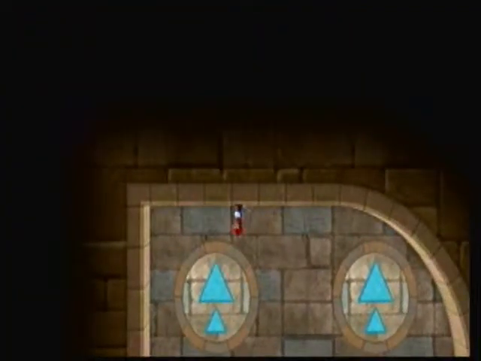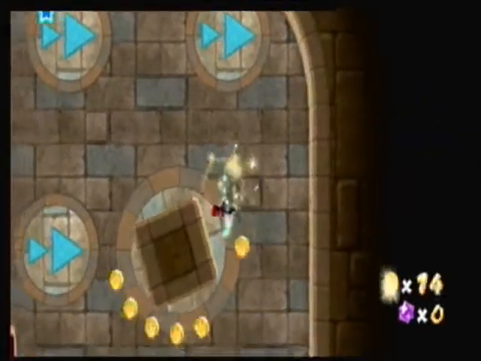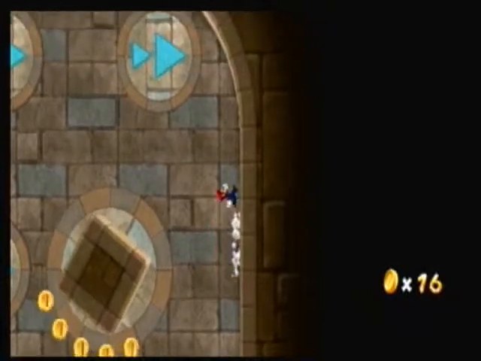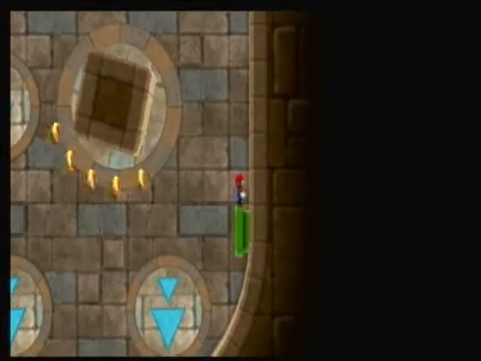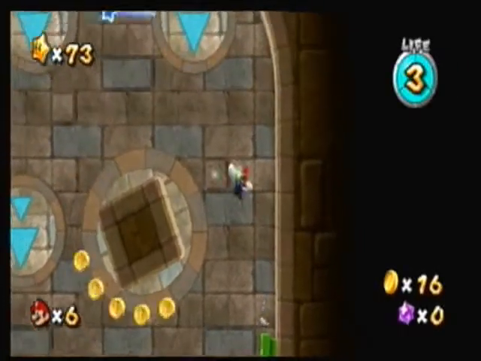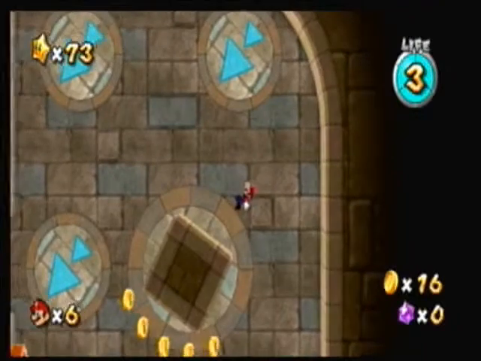Okay, where am I going? Okay, hold on a second. Okay, I just remembered. Anyway, what we want to do is go onto this square block thing to change gravity.